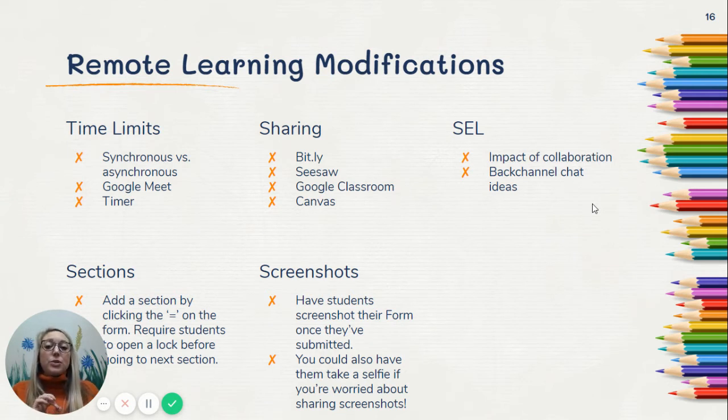Screenshots: have students screenshot their form once they have submitted. One of the things that we have come up against this year is students saying that they submitted the form and it somehow magically never got submitted.